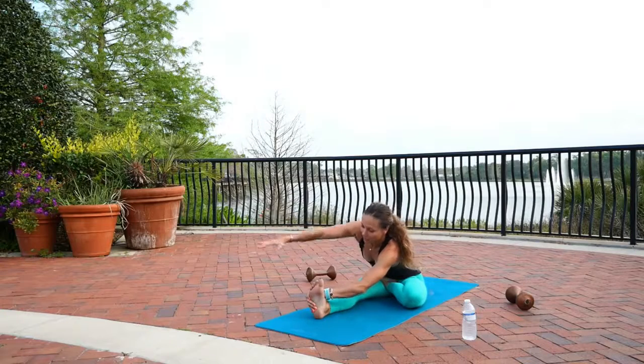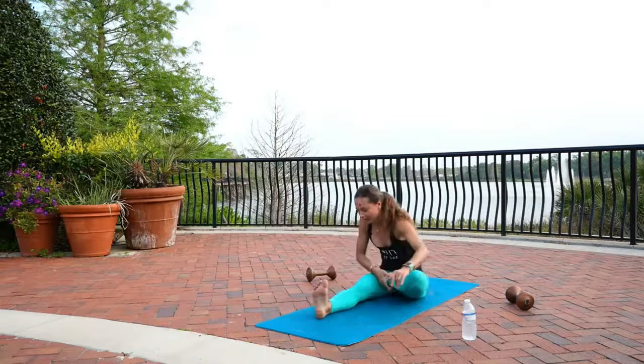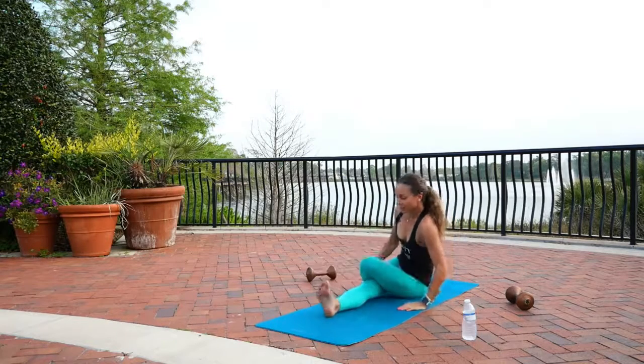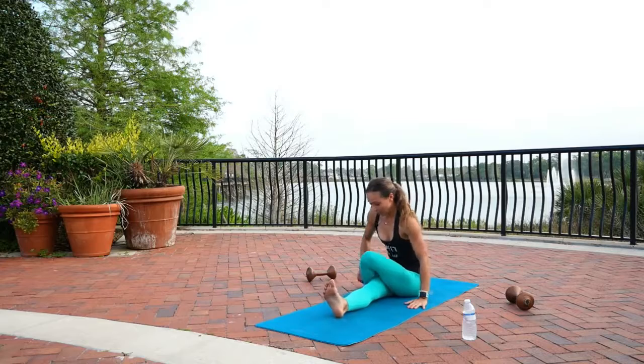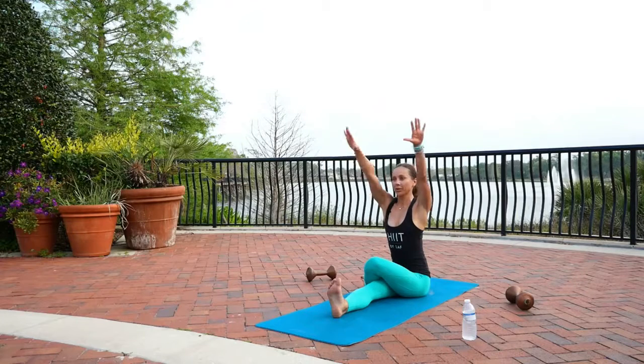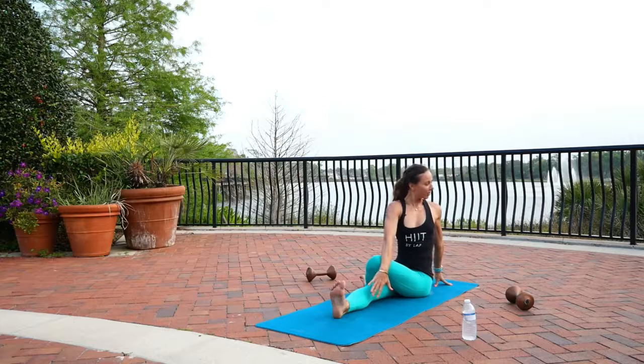Come back to the center. And we're gonna take the same right leg. You can just step across. You can go to the half cow face pose. That only means that that knee comes right on top of another knee. If it doesn't, it doesn't. You just step over, reach up, and look outside of the right shoulder.